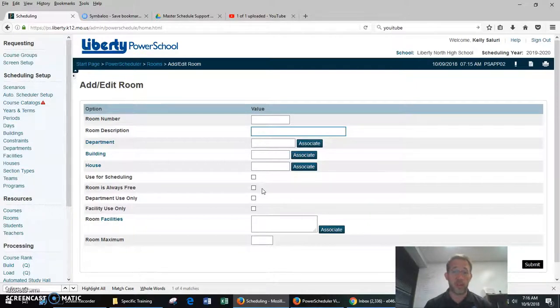We ship kids off to the Career Center and they go to whatever room they have over there. So we might have a morning and an afternoon area Career Center, Northland Career Center, NCAPS, right? We have all these programs where they leave campus. You can make one room that's an off-campus facility or off-campus department, right? Mark it department only or facilities use only. Make that room always free so all of those off-campus classes can land in it, because it's not a real spot. That's one of the things today: fake rooms.